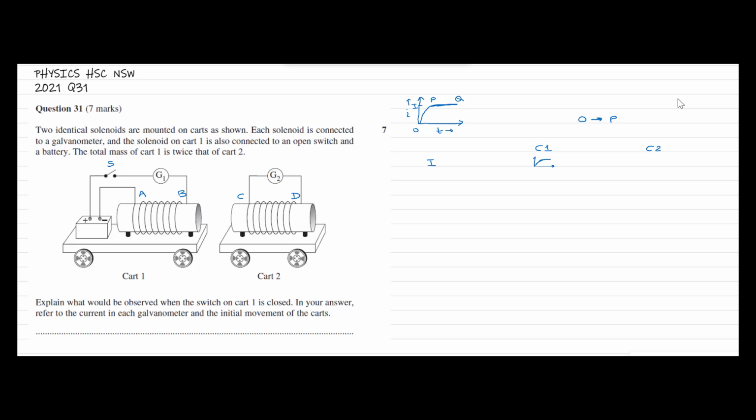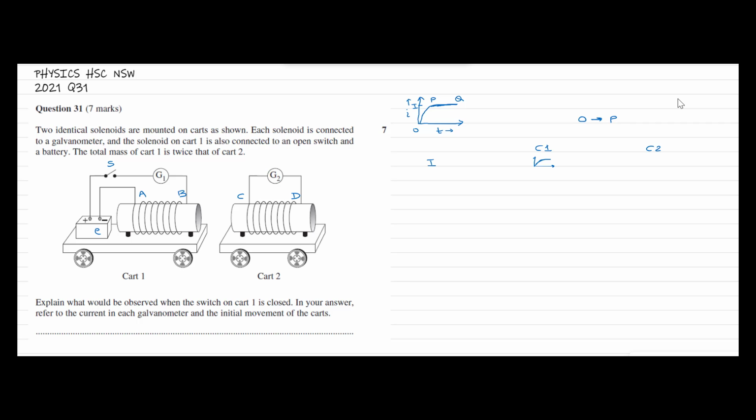in the coil AB. But before that, just one recap: in case of an inductor, there is always a back EMF introduced as soon as there is a change of current. There will be a change of flux, and therefore the circuit will try to induce an EMF in such a way that it will oppose the main EMF, which is E over here. As a result, there is a lag in the current, and that lag is represented by the part of the graph which is OP. So you should be aware of that background.